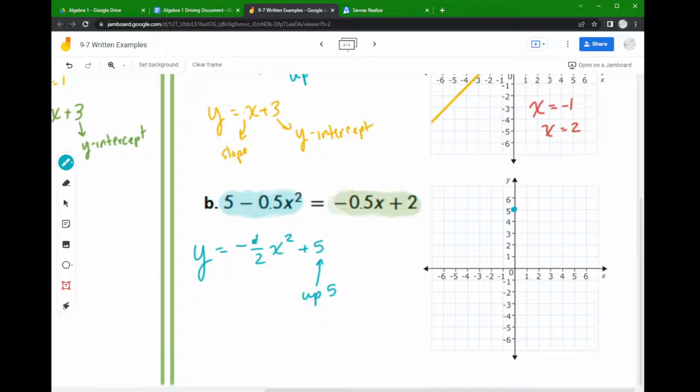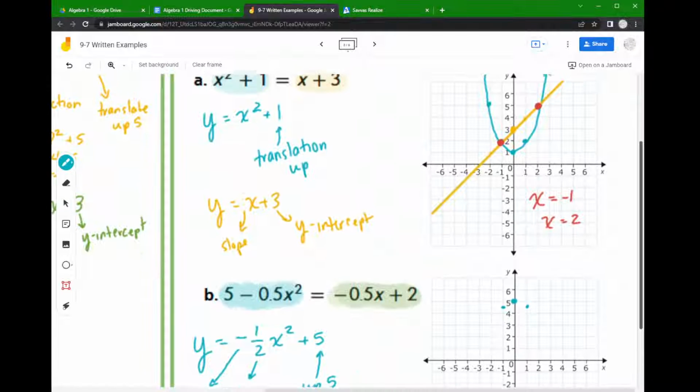And then the a value of -1/2 means that when I go to the side by 1, it falls by 1/2. So this is a vertical compression. And the negative, of course, is a vertical reflection. That's what flipped it upside down. But getting my other anchor points, that's ooh.